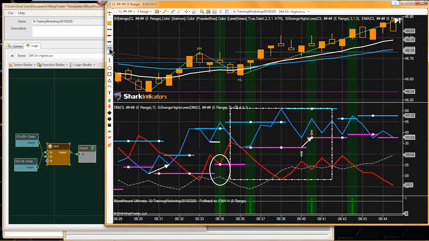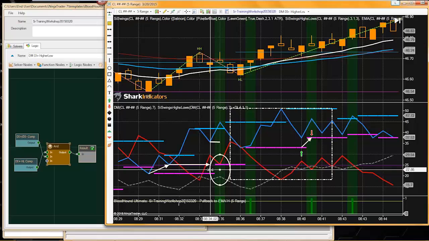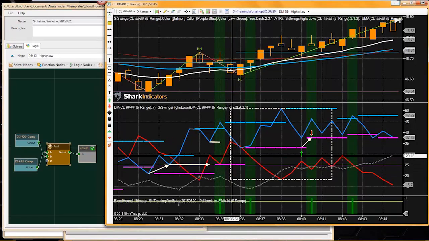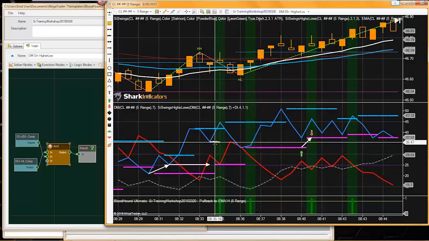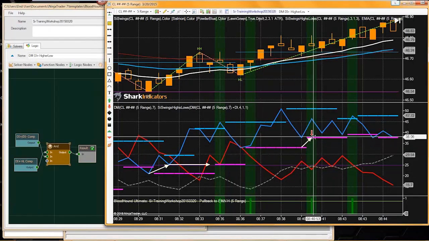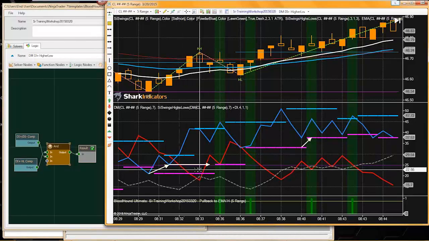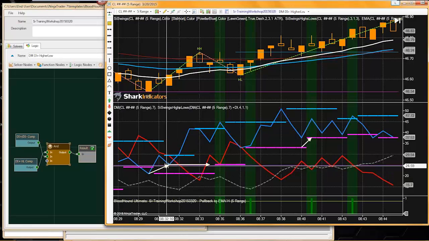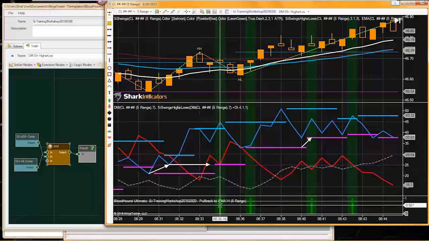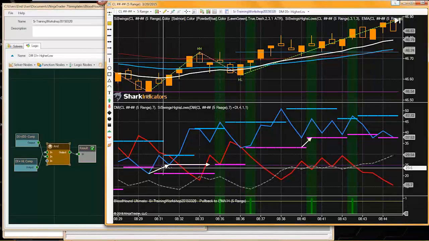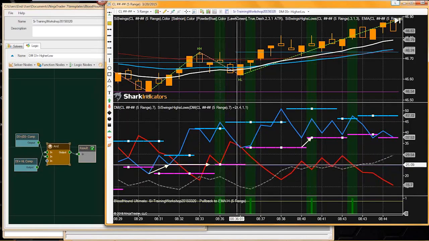Let me draw another white arrow. There you go. Let me get rid of some of this stuff here. That low point took several bars, it looks like about 3 bars, to get identified, and that's where this long signal is coming from. So there is a bit of a delay, and that's due to the swing high-low indicator.